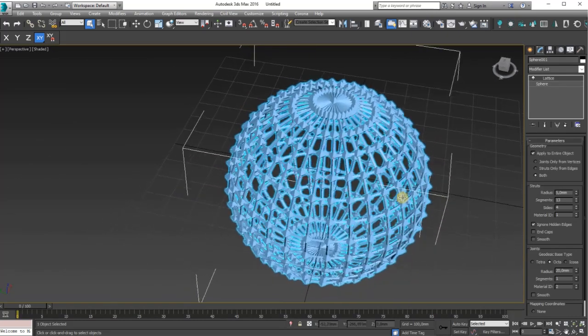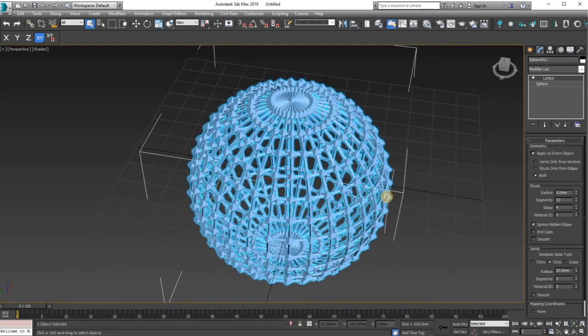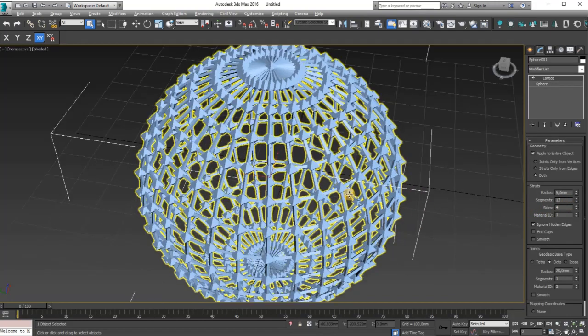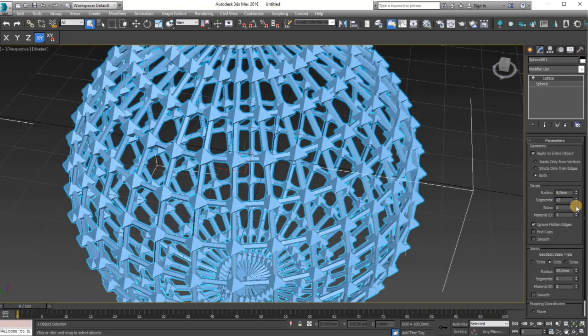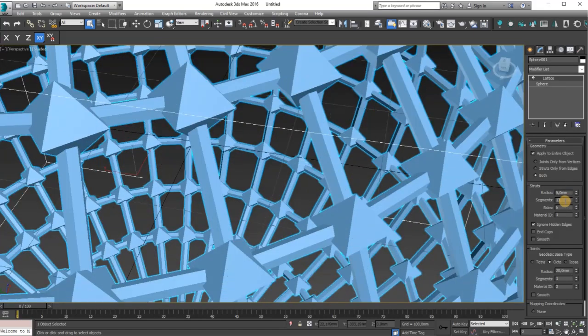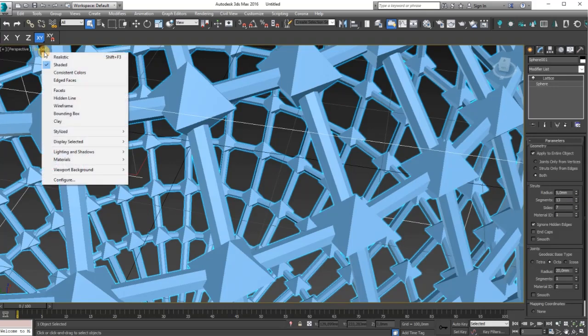Joins area. The options in this area are activated only if the Joins Only from Vertex or Both radio button is selected in the geometry area. There are 3 radio buttons in the geodesic base type group that specify the type of polyhedron to be used for the joins.